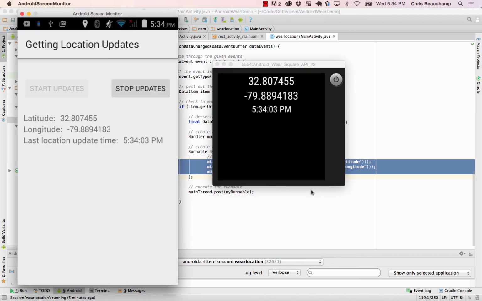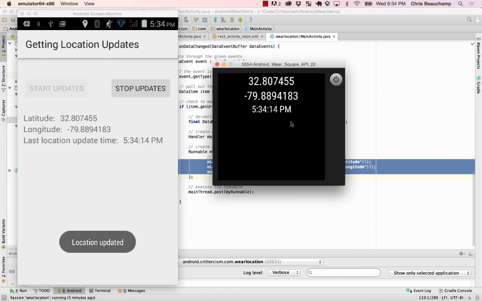And that's really all you need to be able to link the latitude and longitude on the phone directly to the watch device. Just a few lines of code. It's really, really nice and easy to use. And it was really a pleasure working with Android Wear. We were able to get this up and running in no time flat, it seemed. And it opens up a lot of different possibilities of being able to sync data between the two devices.